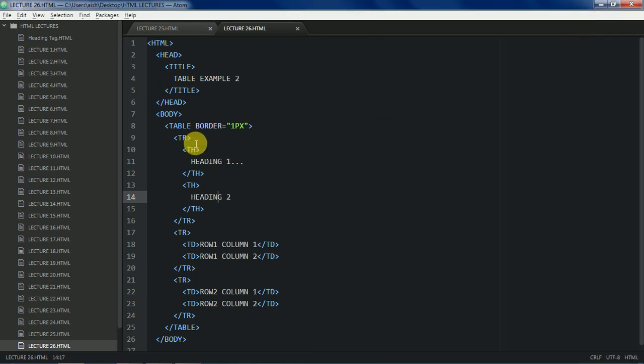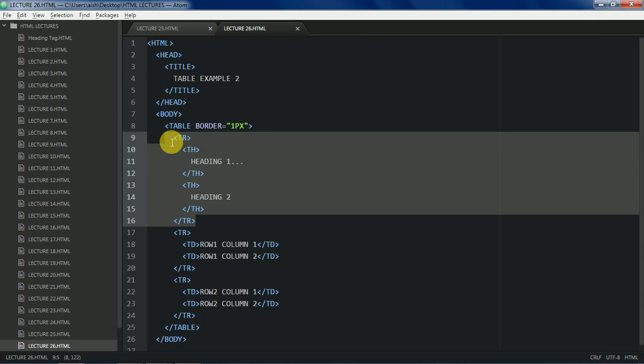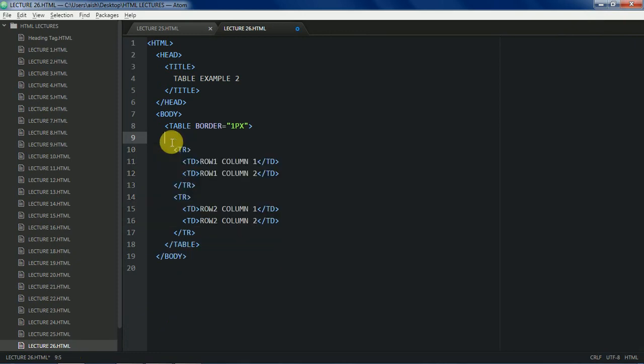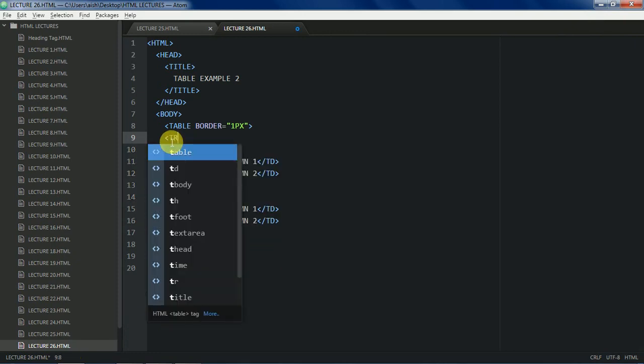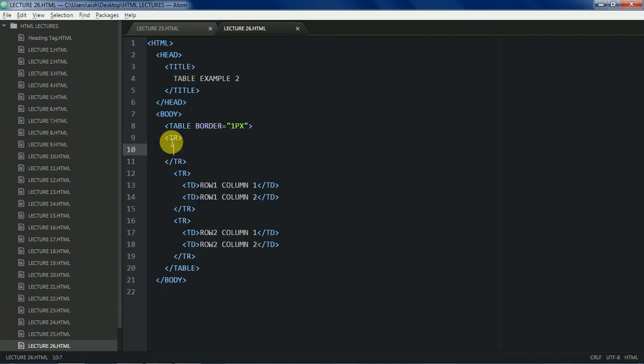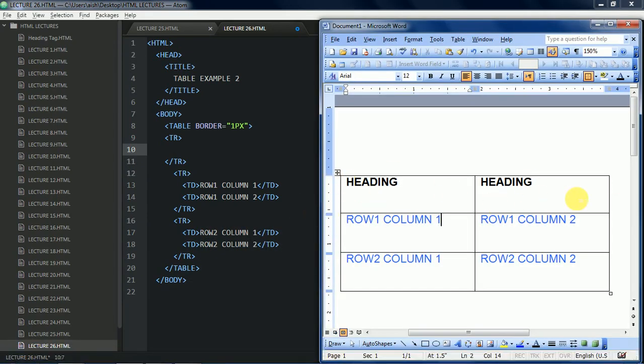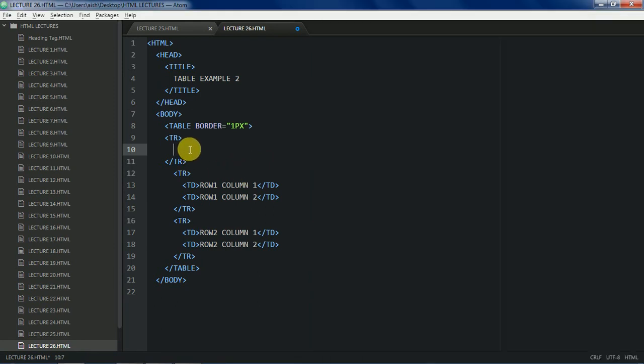So let's see, I have just created a new row, or I will just type the code again for you. We had this code in the previous video. Now I am creating a new TR, and this TR will be the table row for this heading. Now, as we can see, we were using TD two times for two divisions, that is two columns. Here we will not use TD, but we will use TH.